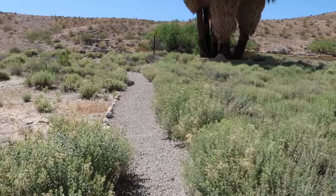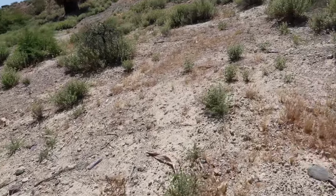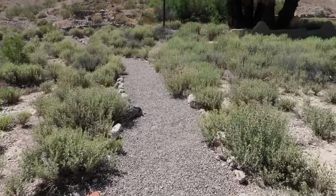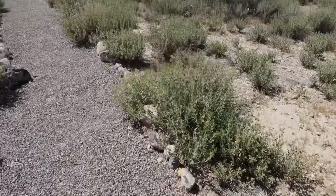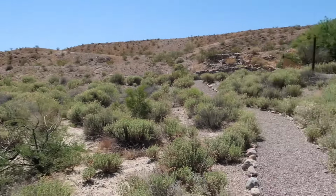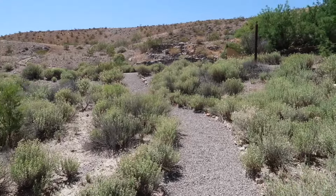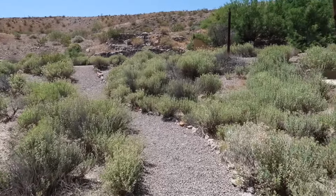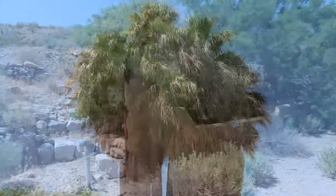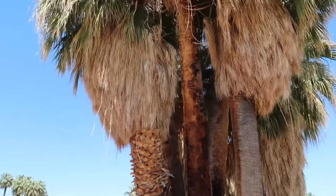So this location, being literally in the middle of the desert, as you can see the ground around here. Now, one of the things, snakes for sure. I was walking in St. George the other day on a little hike, and I walked past a bush right there, and there was a rattlesnake in it, letting me know that it was on the trail. Ever since then, I've been a little more cautious, because that one was literally right on the trail. I wasn't walking through the brush, I was on the trail, and it was right next to me. A little spooky. I can't imagine without some kind of water would those giant things even survive.